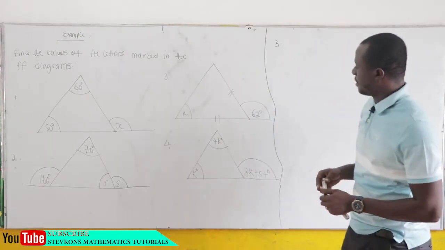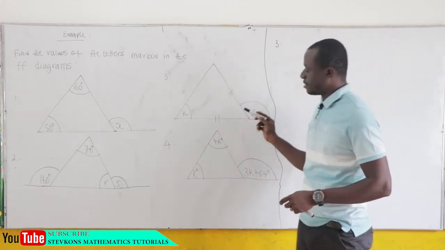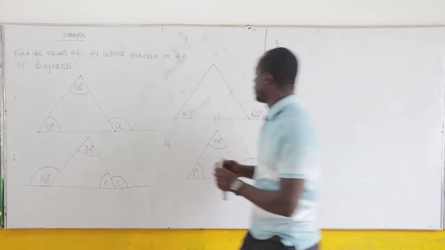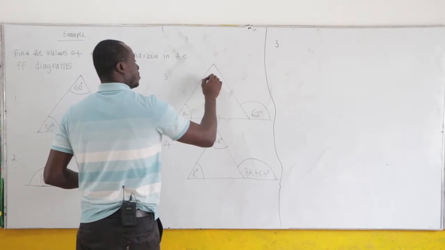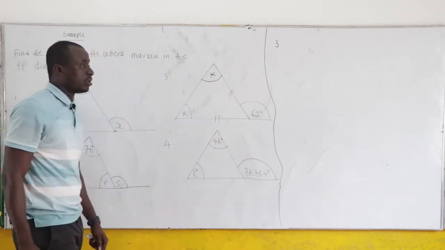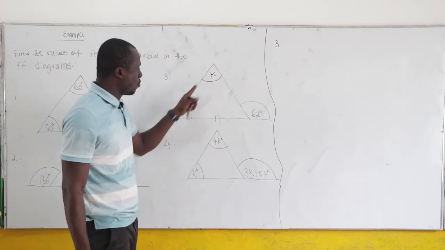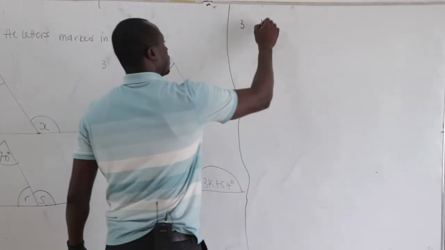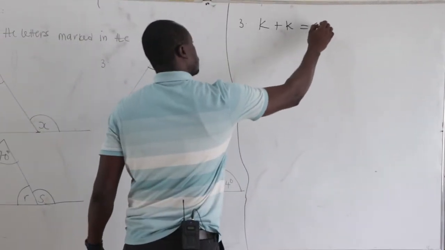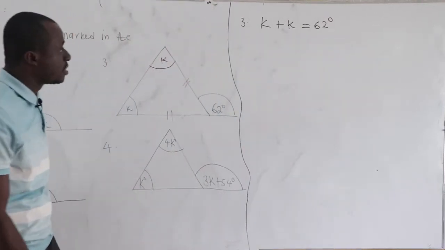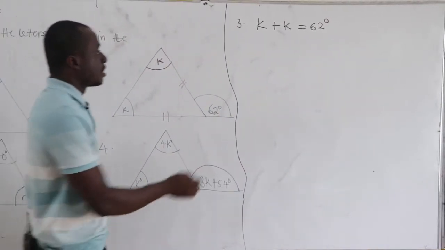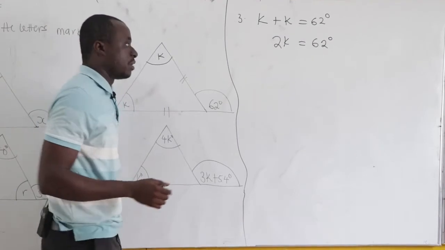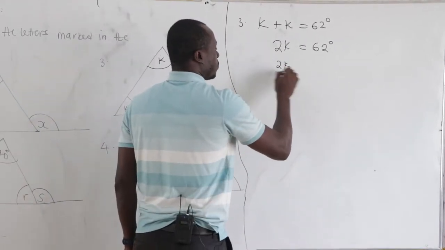Now let's see the third one. Now what type of triangle is this? This is isosceles triangle. So the angle here will be the same as the angle here. So if this angle is K, then also this side also must be equal to K. So this is opposite interior angle. So this plus is equal to what? That is the 62 degrees. So you can say that K plus K equal to 62 degrees. The sum of the opposite two interior angles is equal to the exterior angle. Now what do you have here? 2K equal to 62 degrees from idea of algebra. Now I want to find K, so we divide both sides by what is multiplying it.